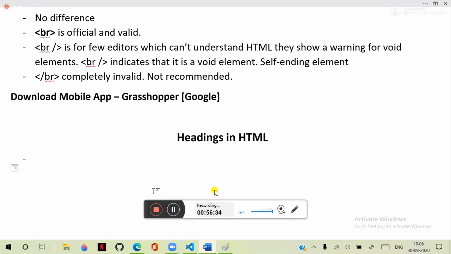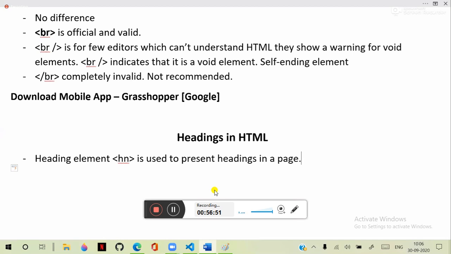They generally ask about headings. The heading element is HN, used to present headings in a page. Headings have predefined styles.